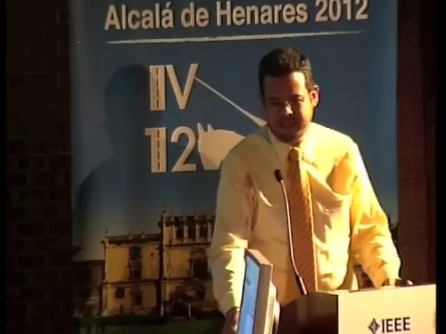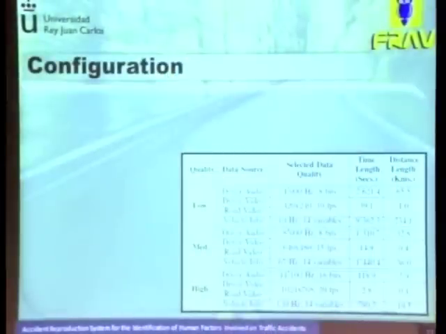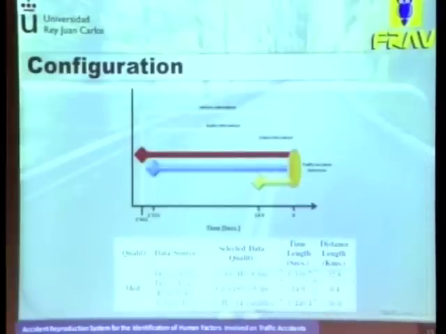In order to facilitate the configuration of the system, only the quality parameters were left to the user. The quality parameters establish the amount of information that will be stored inside the black box after each traffic accident. For the purposes of our work, we selected the medium configuration. In this configuration, we can store driver audio and vehicle data for more than 20 minutes and 15 seconds of video from the road and from the driver.